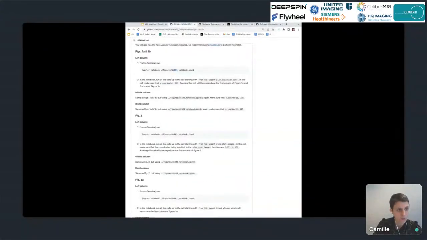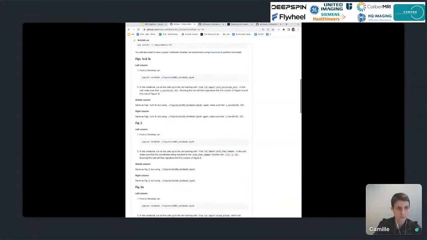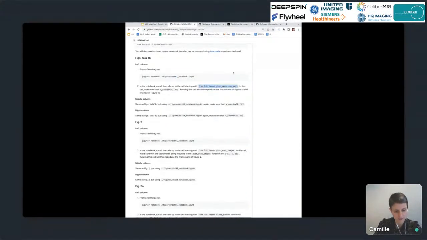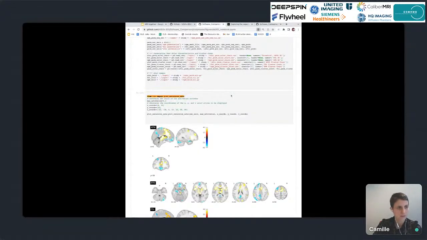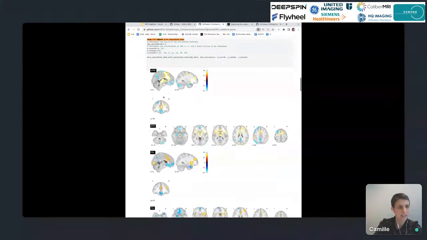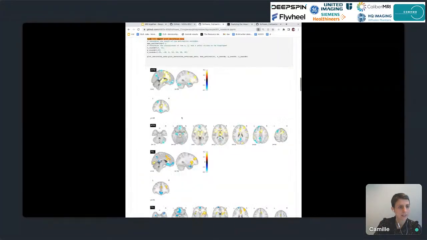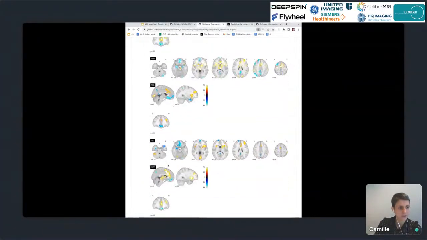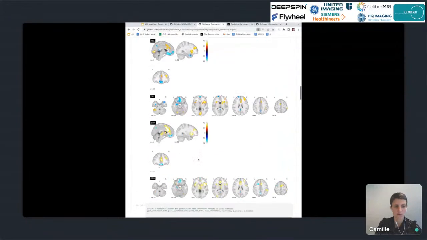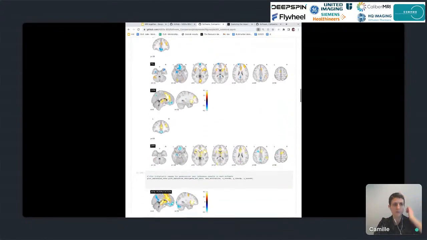And then if we want to, let's say, reproduce figure 1, we go here and we find the cell that starts with this. So here it is. And here we can retrieve, this is our AFNI view. So going back here. And then we have our FSL view and our SPM view, and the last view came from the original paper.